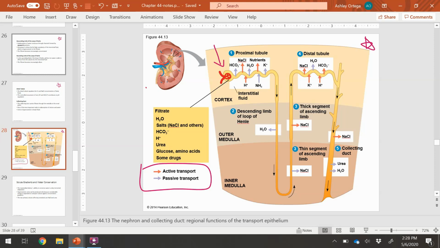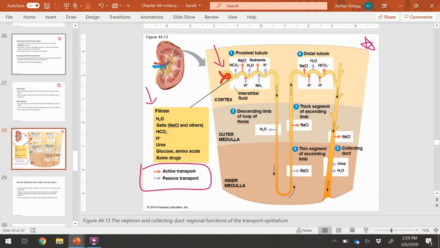Also, you can see what molecules are secreted at the beginning into the tube, and so this is called a filtrate, and you can see those molecules there. In that proximal tubule, it's going to be reabsorbing anything that's valuable and making sure anything that's not needed or toxic stays inside that tube. In the proximal tubule, you can see it's passively transporting bicarbonate, HCO3-, water, and potassium out of the tube, along with actively transporting sodium chloride and other nutrients out of the tube, and then passively transporting ammonia, NH3, and hydrogen ions, H+, in. And so that's going to start the process here.